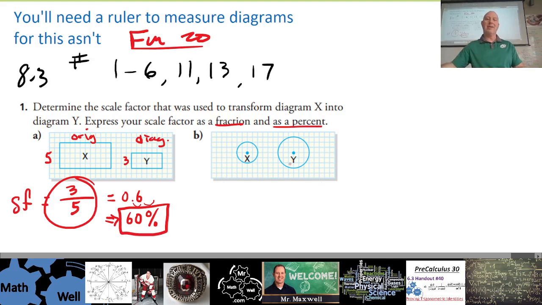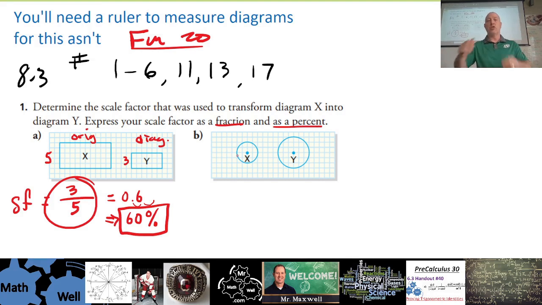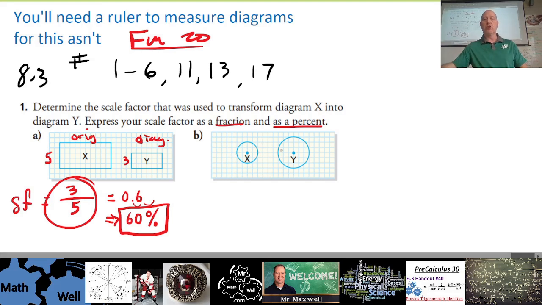Now, there are no sides in a circle. Or one could argue there's an infinite number of sides in a circle, but we won't argue that. So what you want to measure is radius or diameter or something, okay? You have to focus on a linear measurement. Okay, so some straight line measurement. If there's no sides, like in a circle, measure the radius or the diameter. Both should work. So radius is 2 here. Oh boy, 2. Radius here is 1, 2, 3.